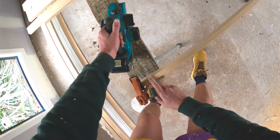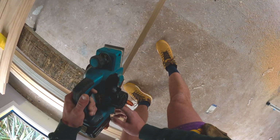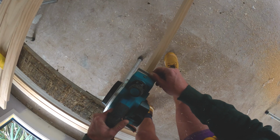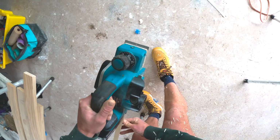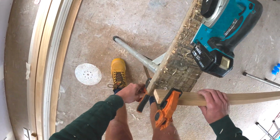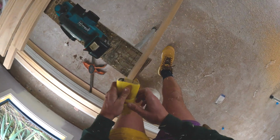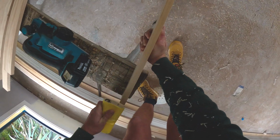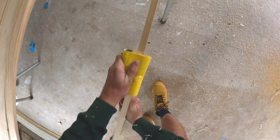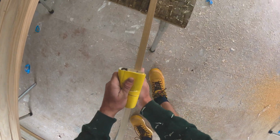So first of all, I just planed the first little bit of my architrave, and now I've clamped it down so I can get two hands on the plane and get a nice clean finish on that. Now I'm also going to go through with the sanding block and give it a bit of a tickle up. This is 120 grit sandpaper, and I'm just going to get any leftover debris and get rid of the planer marks, and that's going to give a nice clean finish. So that's this face, and this face is going to look the same.